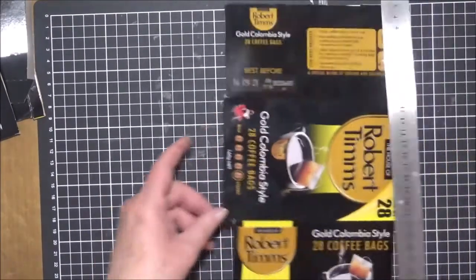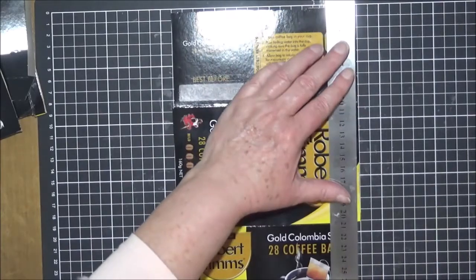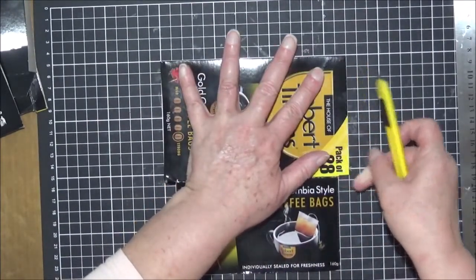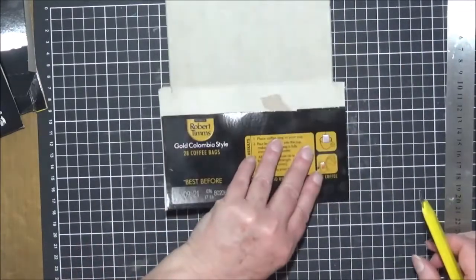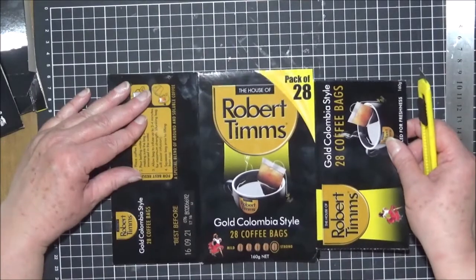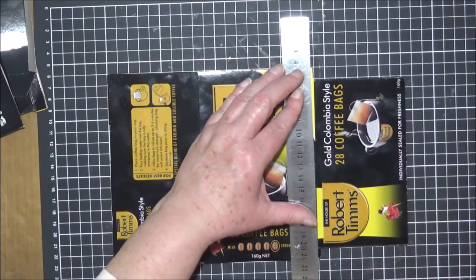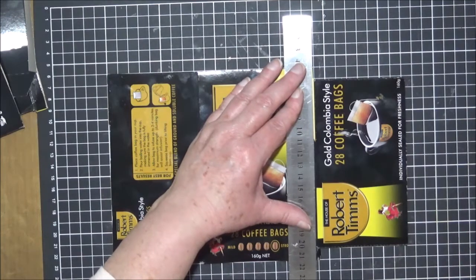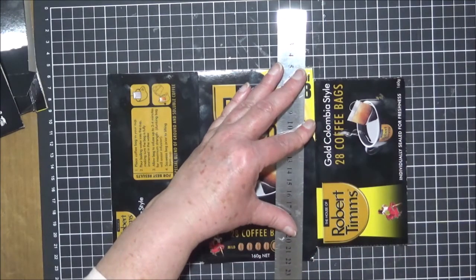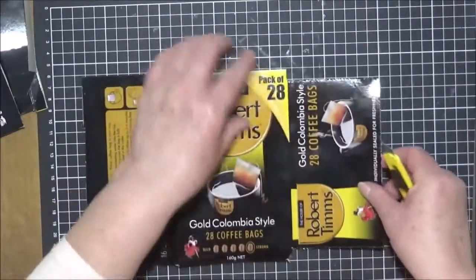Now I'm going to straighten up these edges a little bit. I need a straight one to start with, so let me have a look which looks the straightest. If I use that as a guide, because you would assume that's straight there. Okay, that one there is straight. This is where these grid mats are really useful. You can use them to help guide your lines. Now this one here is not very straight. How can I fix that? I could, except it's just ripped. Might be able to hide that when I cover it with paper, so I'm not too fussed about that bit.